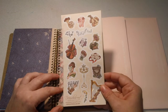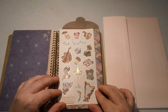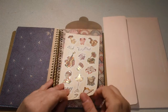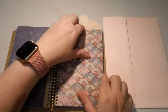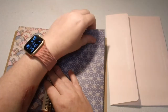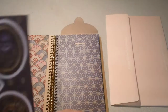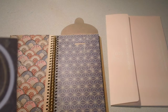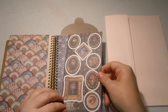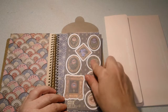So here is the sheet. Let's try to get it where we can see the whole thing. Okay, hopefully you guys can see that. And then in the next one, let's go ahead and pull this next one out. Ooh, okay, so this is more of those vintage picture frame type stickers, and these are really cool.